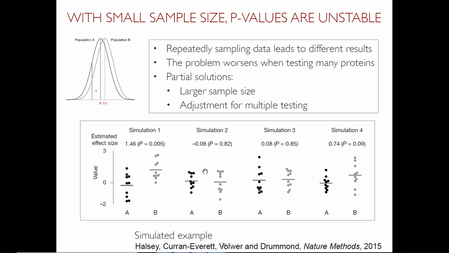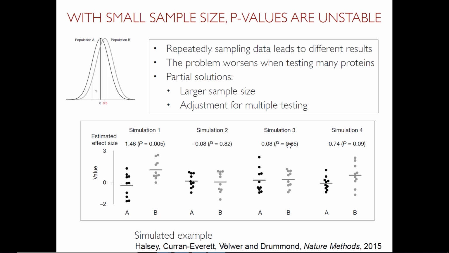But then they did the same thing again. They took 10 more data points from each group and analyzed them again. They compare the differences between the two groups, and now the difference is in the opposite direction, and the p-value is 0.8. Why? Because we had a lot of variation in the data, and a relatively small difference given the variation. Depending on how those 10 data points come about, they can look really different between the groups, or not different at all. So the estimate of the log fold change is in the opposite direction, and the p-value is very large.